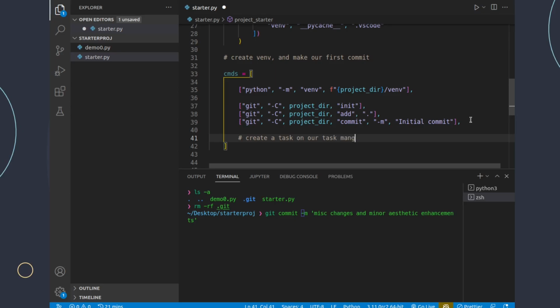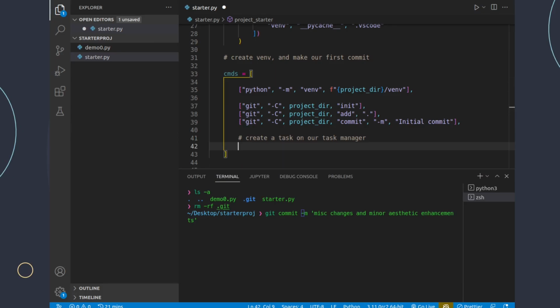And I showed you earlier, before we started coding this application out, that to create the task, all I needed to do was add a task, and I'm gonna say an add. And then what else am I gonna have? Maybe I'll have an F string here. I'm gonna say something like write documentation, because that's usually the first thing I want to do. I want to be concise and clear about what I want to do.